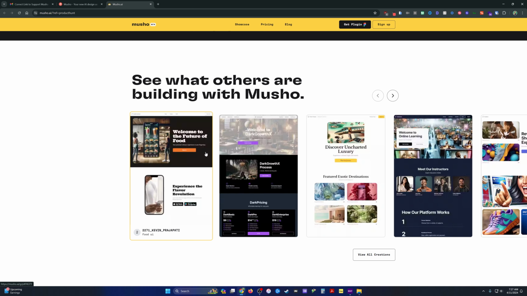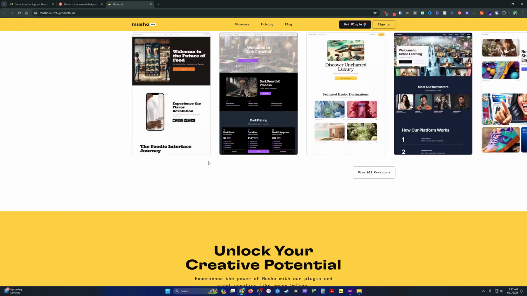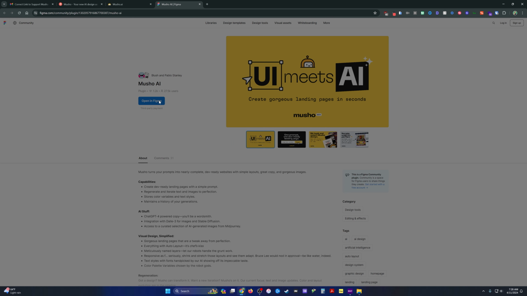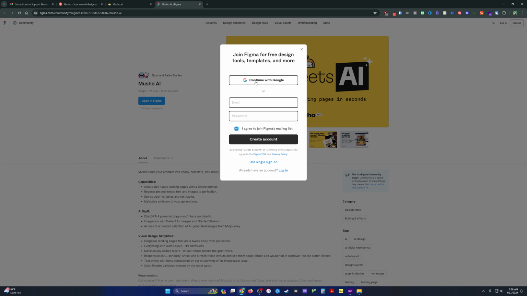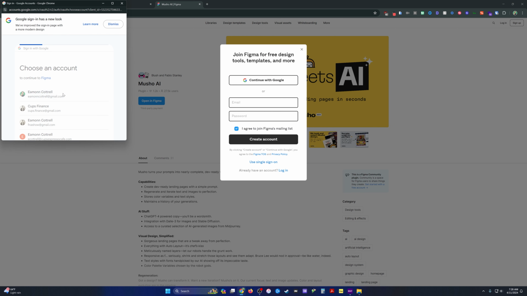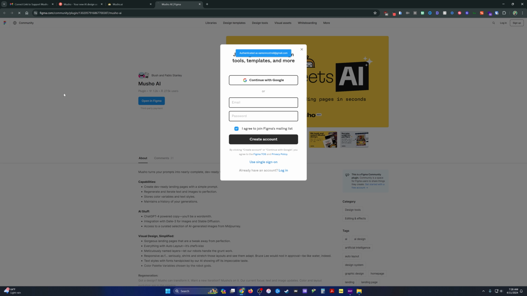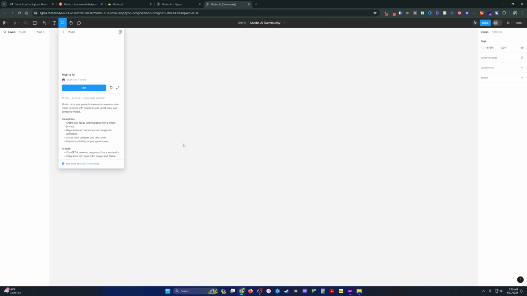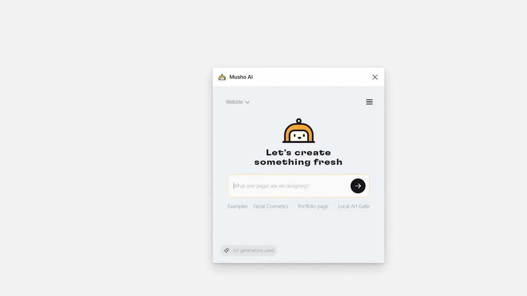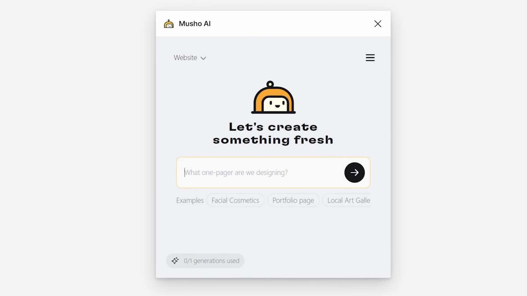You could make social media posts, websites, slide decks are forthcoming, things like this, doodles, some image stuff, a lot of the normal suspects, but it caught my eye because of the use of AI to generate a website. Framer did this, they were one of the first that I saw doing it. This is doing it all inside of Figma though. So if you're a designer, you're probably already inside Figma a good bit and mocking stuff up here.